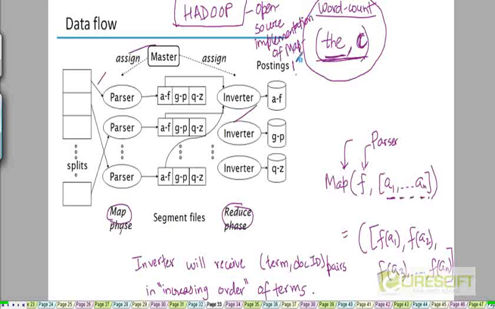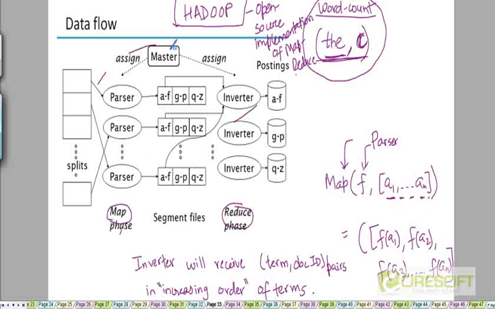If you install Hadoop on a cluster of machines, so Hadoop is written in Java, so if you want to use the Hadoop framework, you will need to write your parser and inverter in Java, and this implementation will take care of all the underlying details.